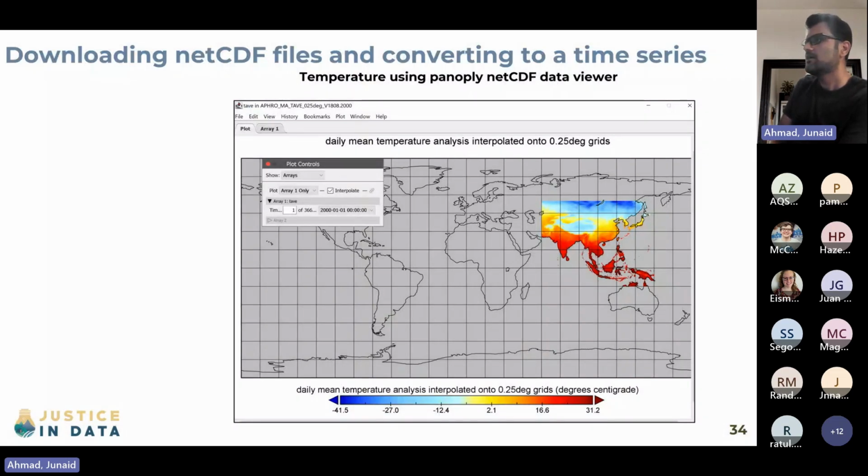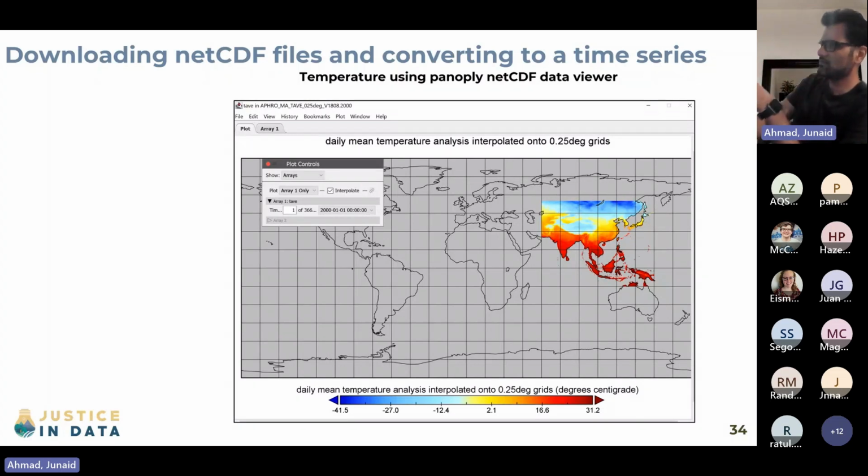I will now move to the next slide. So this is the illustration of this temperature data, the spatial distribution of temperature data. There is a tool you can download to see your netcdf files. You can see your netcdf file in different ways, like in GIS also, using Python also. But the purpose of this illustration is just to let you know that this is the entire Asia region, giving you the temperature value of all these places. Each pixel in this entire image of Asia has a pixel resolution of 0.25, and each pixel has a temperature value.